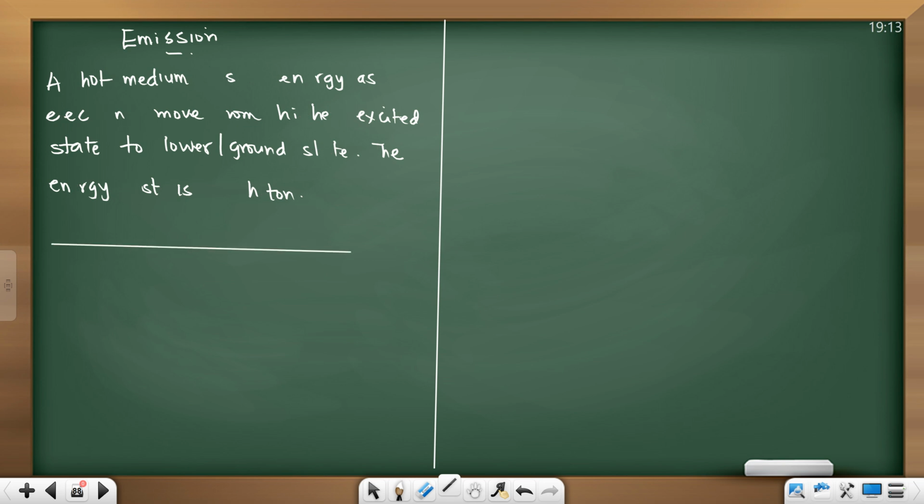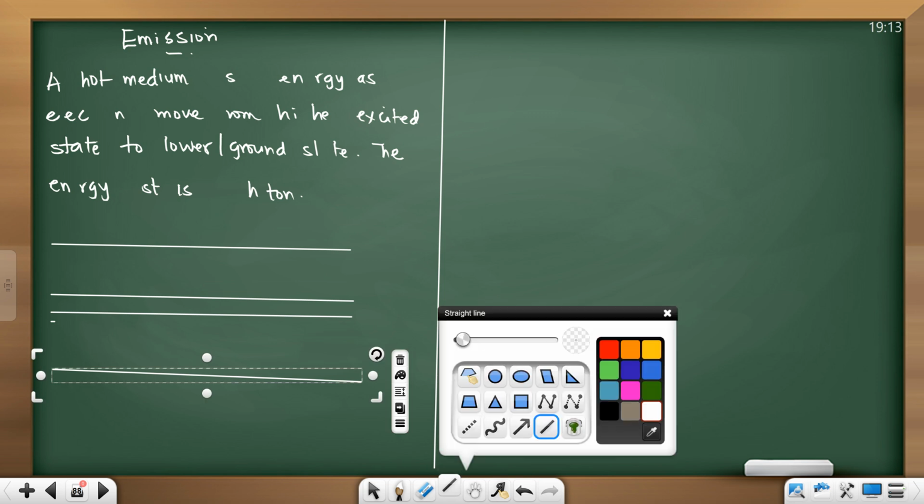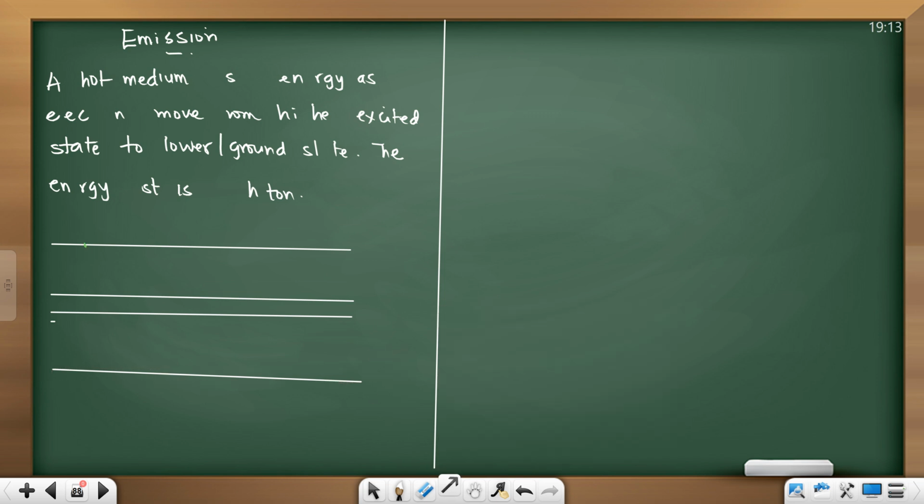So now we reverse our graph. Nothing stays hot forever. So the hot medium is now becoming cold. And what's the meaning? It means we are losing what? Energy. So again, depending on the amount of energy lost, same story like we did earlier on. E0, E1. So we can calculate E again, right? Because we are losing what? Energy.